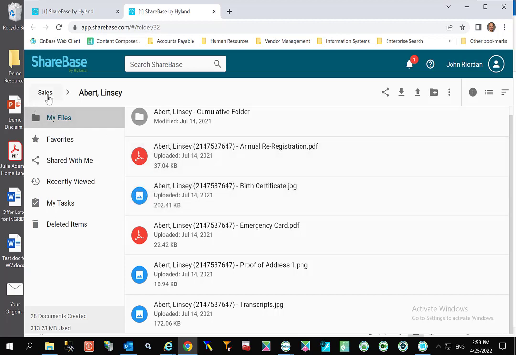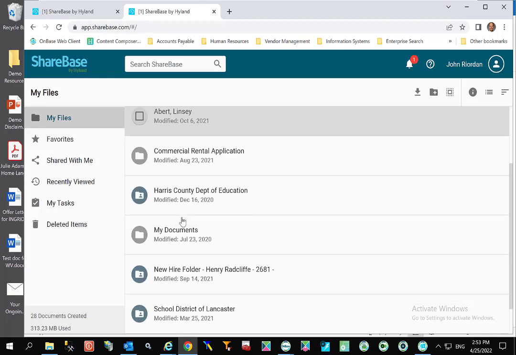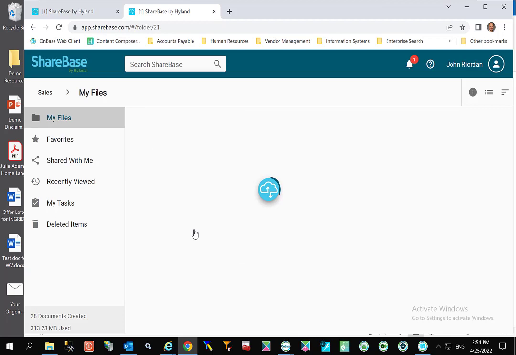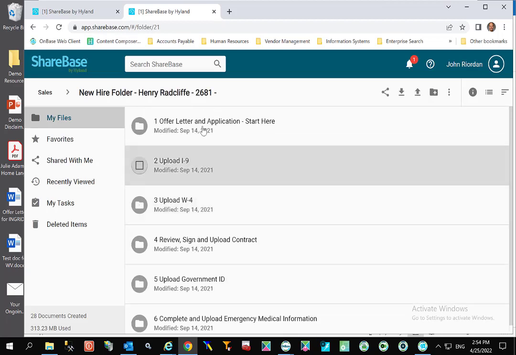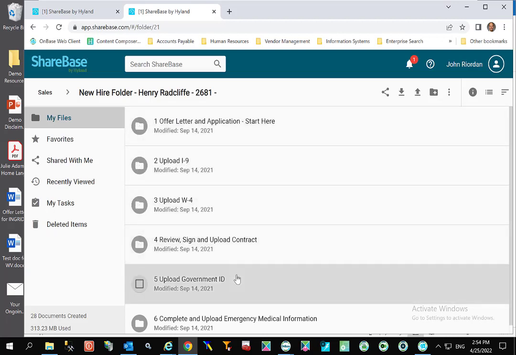Same thing when I jump into new hire folders. I can create this where it's basically offer letter and application. Start there, right? Upload the I-9, upload your W-4, and so on and so forth. Some of this, if you're using TalentEd or Frontline, you may be able to capture that information there, and that's great, no problem. We'll still flow it through into our software. But if there's an odd document that you didn't capture either during the application process or during the registration process, so supplemental registration documents, another big one for us, they can go on and upload documents they did not capture during the registration process.